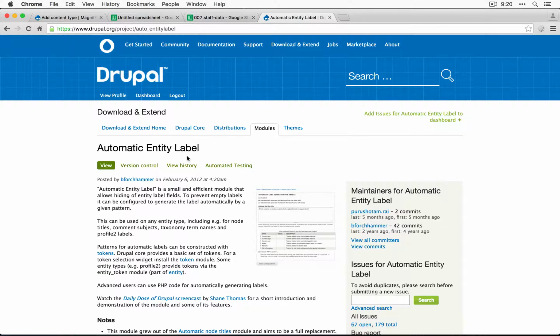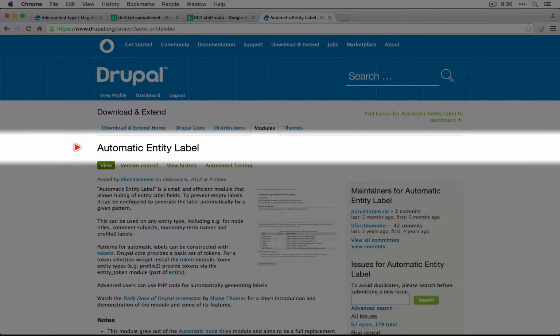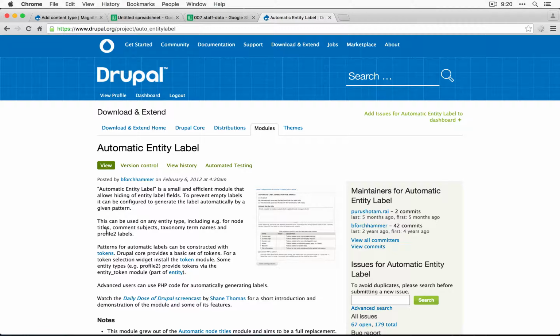There's a module being developed for Drupal 8 that will allow us to do that and avoid having to enter data 2 times. The module is called Automatic Entity Label, and it works well for Drupal 7, but it's not quite ready for Drupal 8 at the time of this recording. But if in the future you have a situation where you have multiple fields that you want to join together in some way to create the title for an entity, whether it's a node, a user, or other entities that we explore throughout this series, Automatic Entity Label would be the module that you'd want to look at to achieve that.